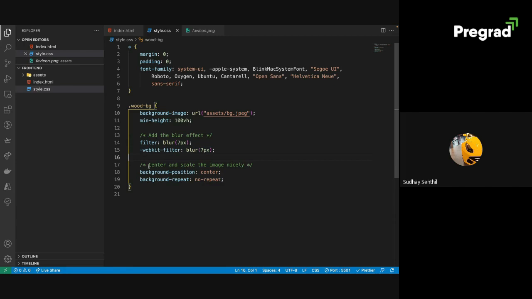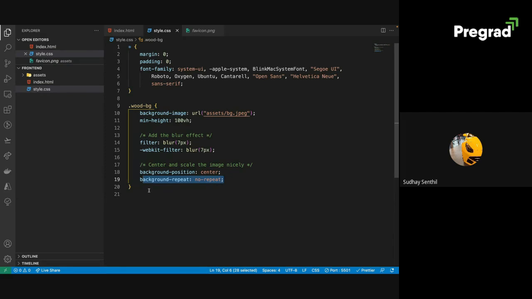The next thing that I did is that I want to center my background image. So I said background position center and background repeat, no repeat. Background repeat is here to tell it that it shouldn't repeat. Let's say you're filling in too much information beyond that 100% height. Like Wikipedia allows you to scroll their page, right? Because there's so much information Wikipedia wants to give you. In such a case, I don't want the background to repeat itself.